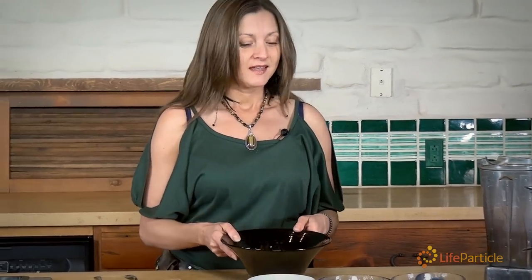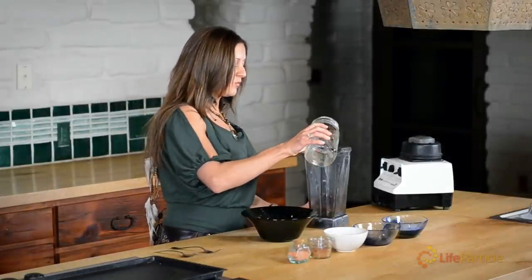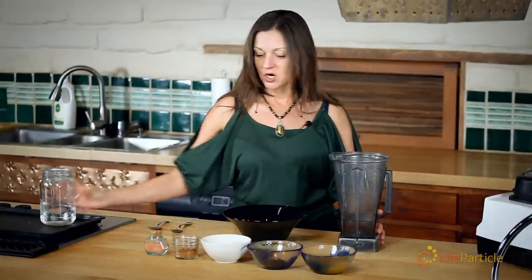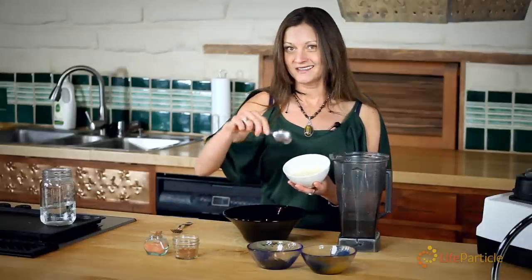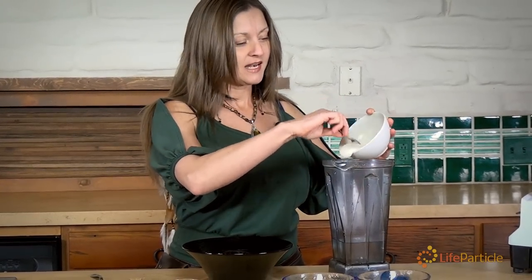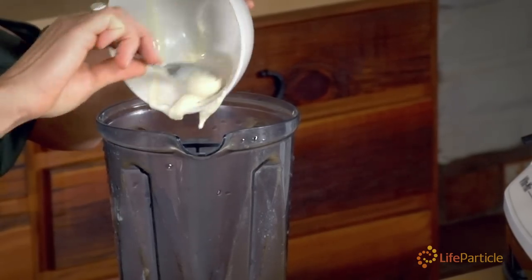I'm going to start by making a coconut milk. If you don't want to make a coconut milk and make it really simple, you can just use almond milk or whatever you have at home that has a creamier consistency. I'm going to start making my coconut milk by adding warm water to a blender. I'm going to use coconut butter — coconut butter is different than oil. It actually has the meat inside. It's very, very creamy and has a little bit of a sweet taste too. So I'm going to add the coconut to my warm water.